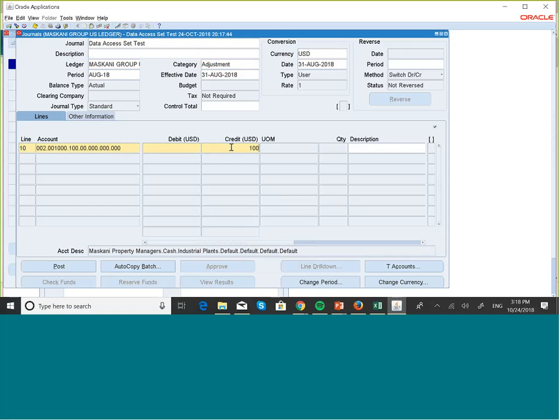Credit cash. 002, 5000. Let's use an expense 100.